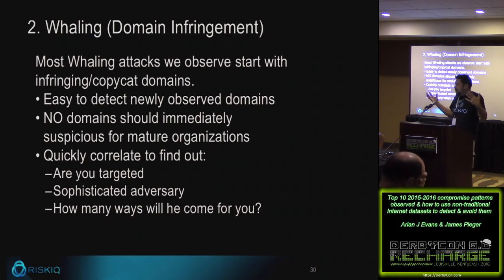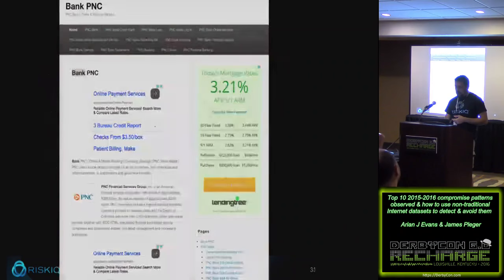There's probably more my customers than my employees. My employees aren't going to go to a Facebook profile update and put in their company password. I'll block it all, but I'm not going to waste any time on it. Here I want to know, okay, do I need to worry about this? How sophisticated is this adversary? Do I need to flag them? Do I need to put monitors on these data sets to see when they set something new up? And how many ways are they going to try to come for me?